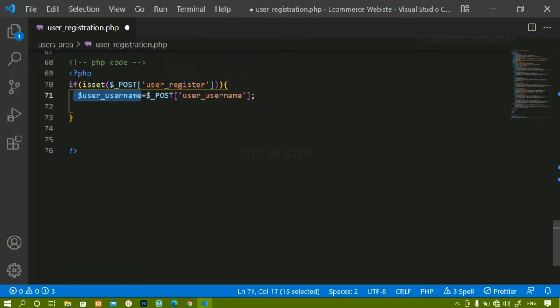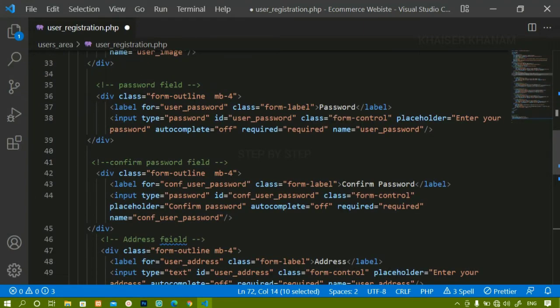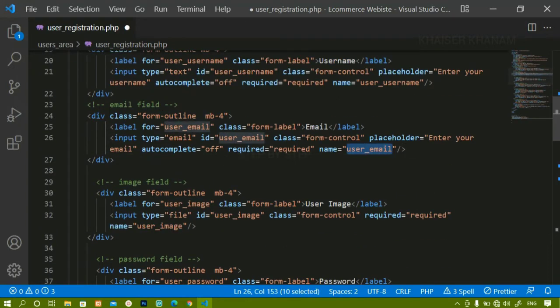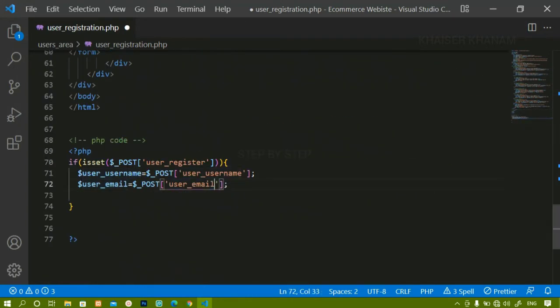Whatever you want you can give, and this is the value present inside the name attribute. Okay, whatever value you have passed inside name attribute, you have to pass here, and that should be exactly matching with this one. This can be anything, but this should be exactly matching with the name value. Then below that we are having email. I'll just write here user email. I'm just giving the same variable name so that we don't get confused. And for email I have just given here user email. Let me just check. You can see I have given user email. I'll copy and here I'm going to paste.